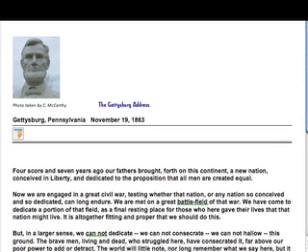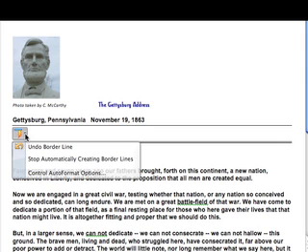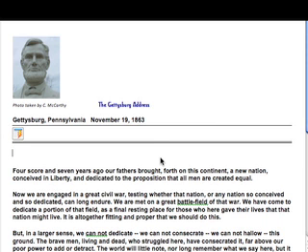Now you may have noticed this little lightning thing that came up, and what I want to do is show you that if you click on that, you can actually undo the borderline, you can stop automatically creating borderlines, or control auto format options for that. And so you can explore those things and see what it's all about on your own, because I want to cover some other things.